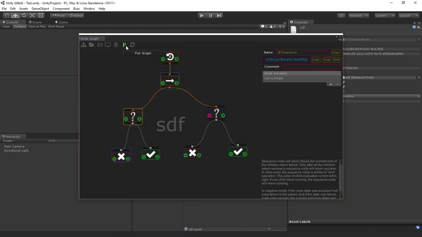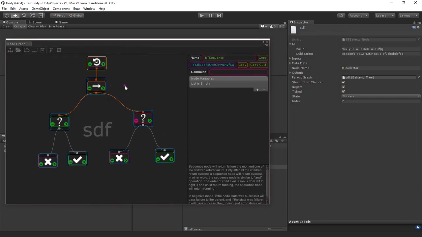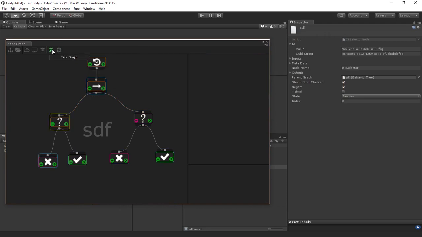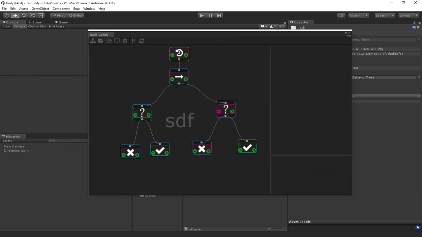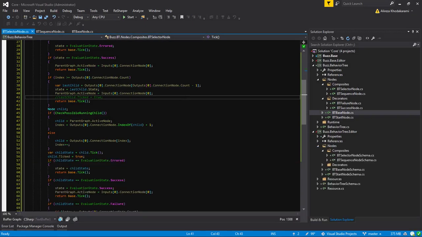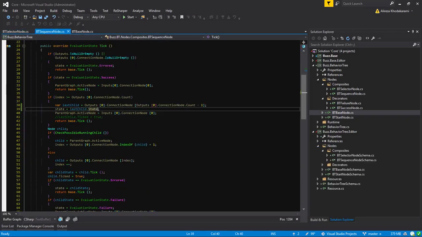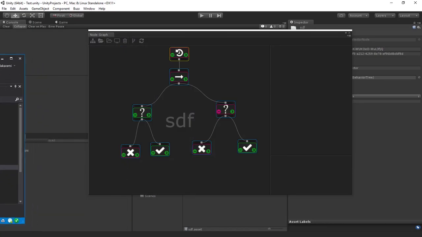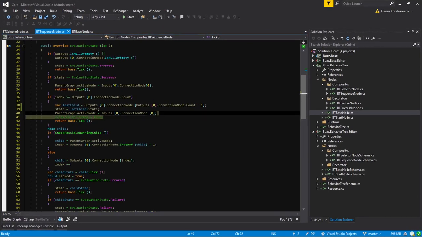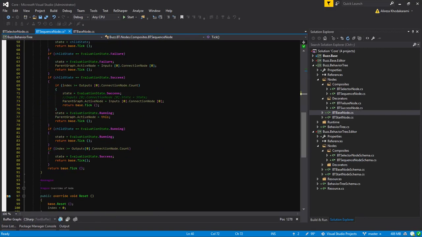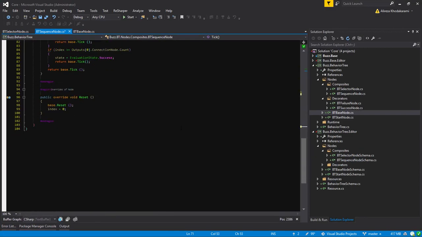So reset the graph. Oh, we failed. Okay, but yeah, this guy failed. Okay, so that was why I had that last child state both here and here. But that ticking is redundant, and this guy is redundant.